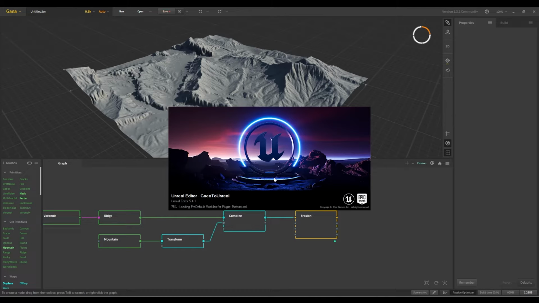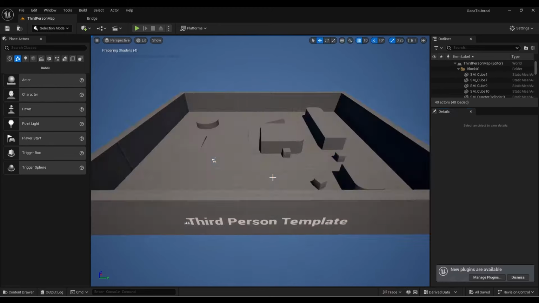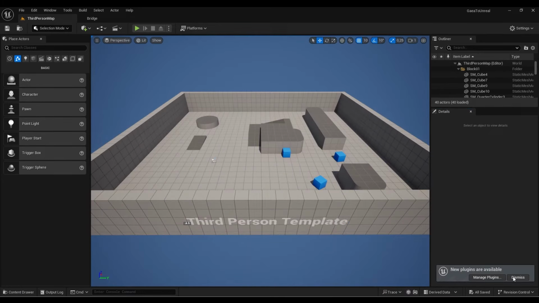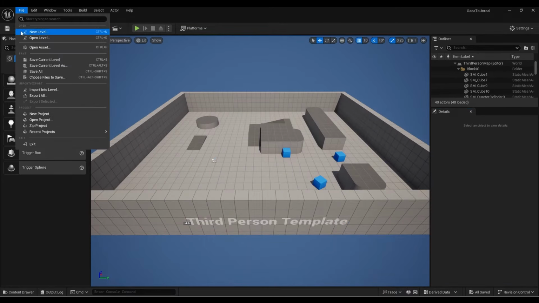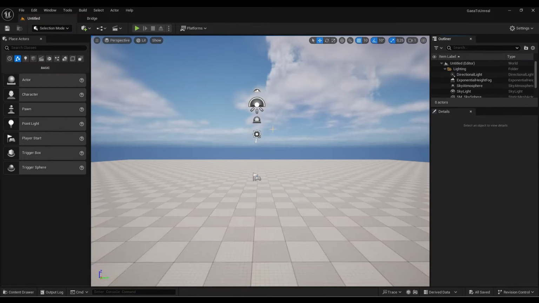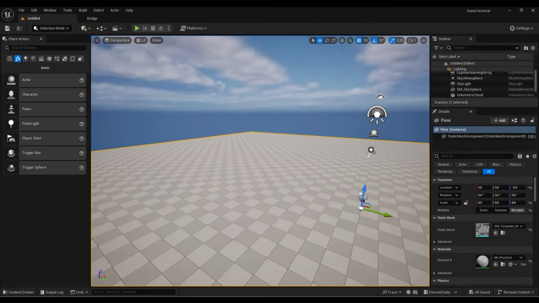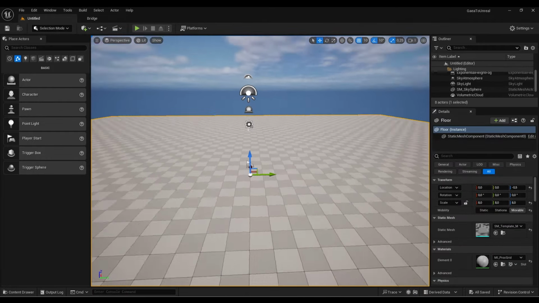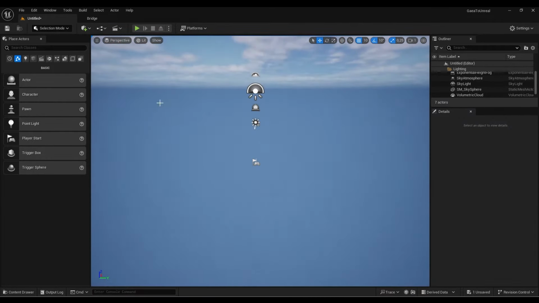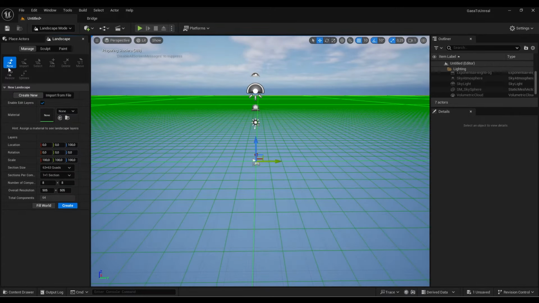Maybe if you are using some Unreal 4 version, you can have some differences and some problems, but yeah, I believe you'll be fine. So here I'm gonna create a new level. I'm gonna use the basic one just because we already have some light set up, and I don't wanna worry about that right now. I'm gonna delete this one, and then I'm gonna change here to landscape. And here is where we can use our Gaea Heightmap.